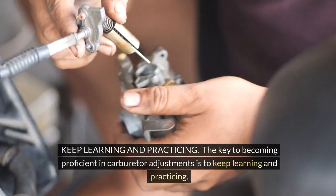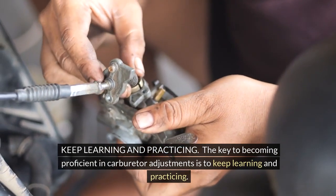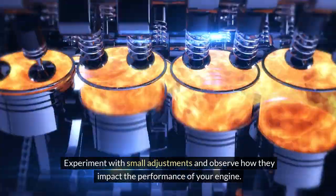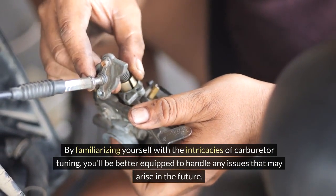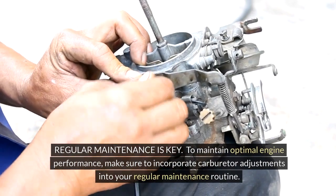Keep learning and practicing. The key to becoming proficient in carburetor adjustments is to keep learning and practicing. Experiment with small adjustments and observe how they impact the performance of your engine. By familiarizing yourself with the intricacies of carburetor tuning, you'll be better equipped to handle any issues that may arise in the future. Regular maintenance is key.